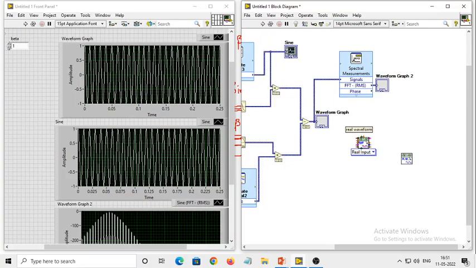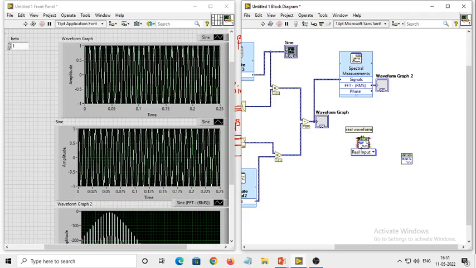Now when you scroll your mouse on this particular block, that is MT Down Convert, you will see different options: real waveform, carrier frequency, passband bandwidth, advanced filter parameters, etc. For our case we only require 3. The first one is the real waveform, then passband bandwidth, and the third one is carrier frequency.